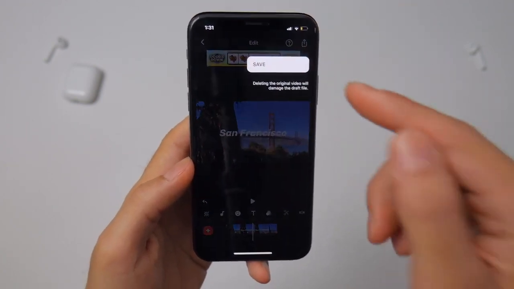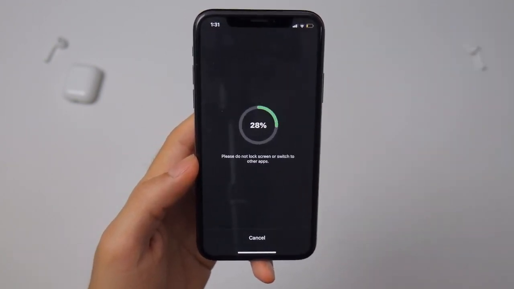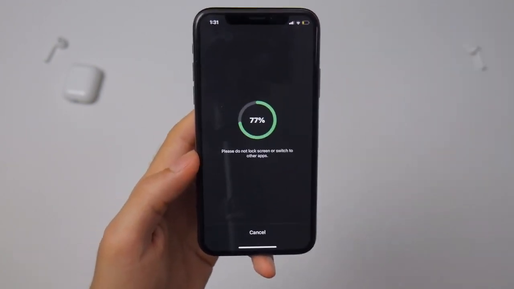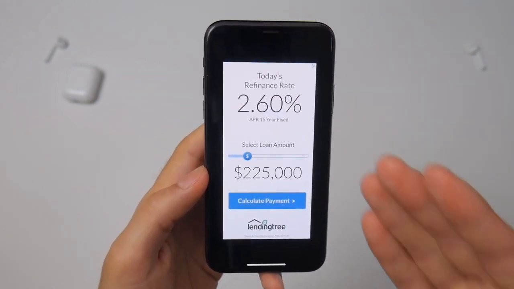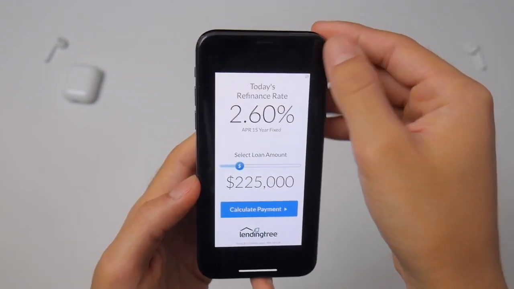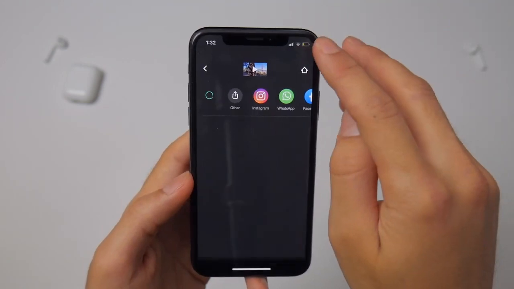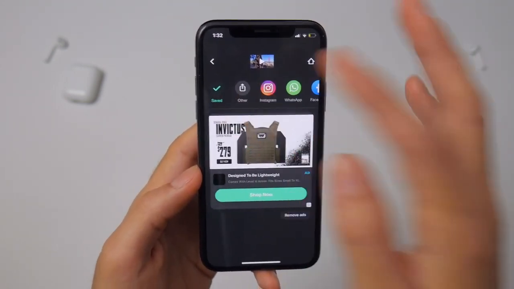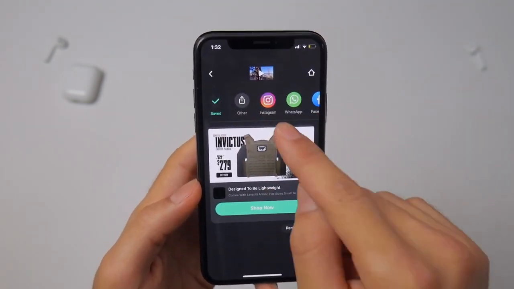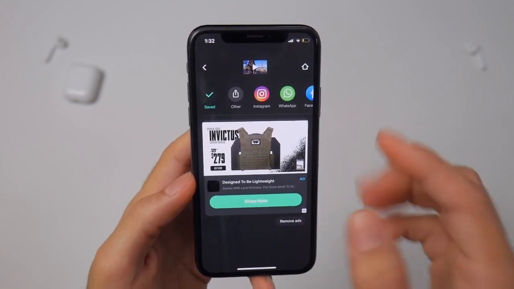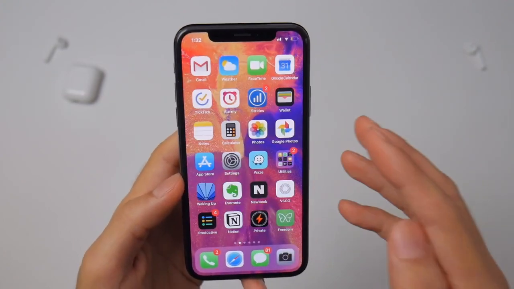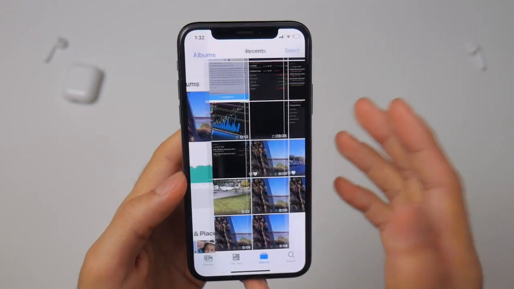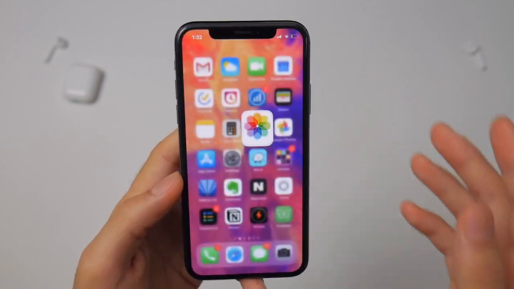Once you have edited, you're gonna go ahead and save it. And it might take some time if you have a big video size. And also it does have a lot of ads, which I find annoying, but it is what it is, guys. Just X out of it, and it's already saved to my camera roll. Also, you guys can directly import to Instagram stories if that's what you're into. So as you can see, it is already in my video folder, my camera roll.